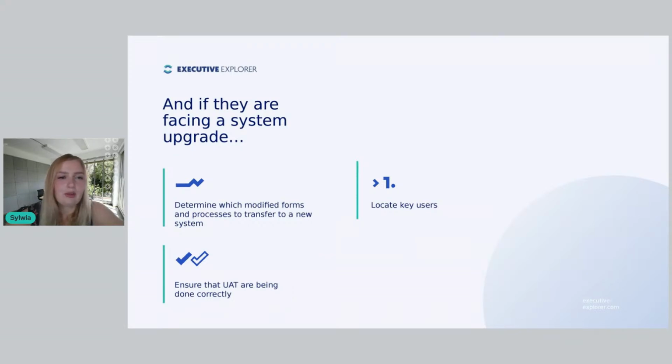So it is really a waste of money and time to transfer everything from the old system to the new one. And thanks to Explorer, we can actually see what forms are being used, how often they are being used, what processes are being used, and how often. And thanks to that, we can make decisions on what to transfer, and of course save money and time on that. And of course, some other items may be transferred later on, but it would not make you postpone the go live.